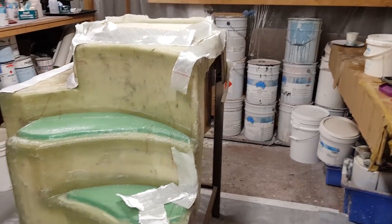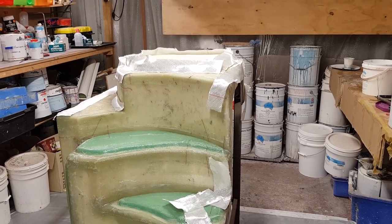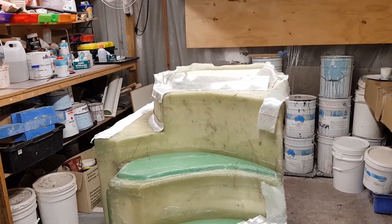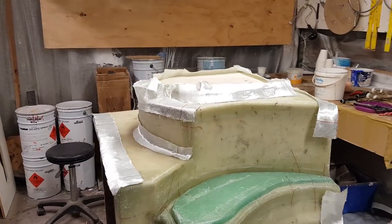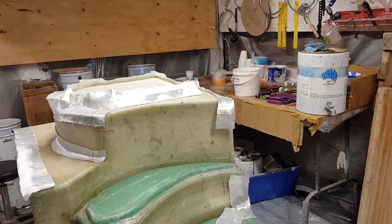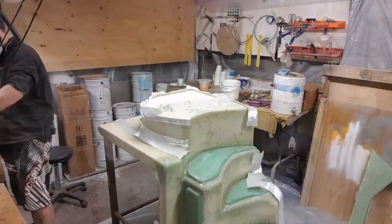Yeah, a lot of initial planning goes into doing a laminate like this. As I said, years gone by, you would have just used a chopper gun, put 7 or 8 millimeters of solid glass, or 5 or 6 millimeters of solid glass on here, and then that would have been the module. But nowadays we're trying to reinforce for strength, minimize weight, and minimize the amount of resin used, obviously.